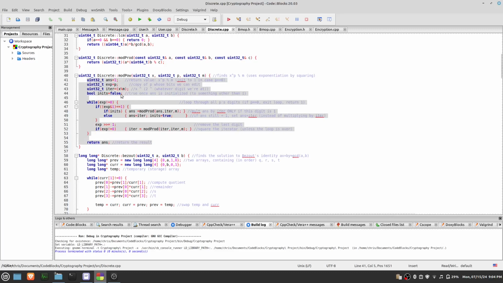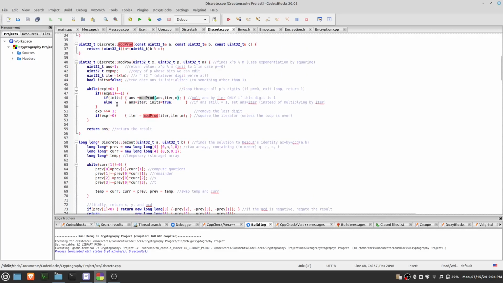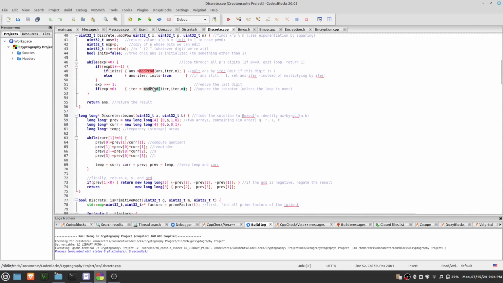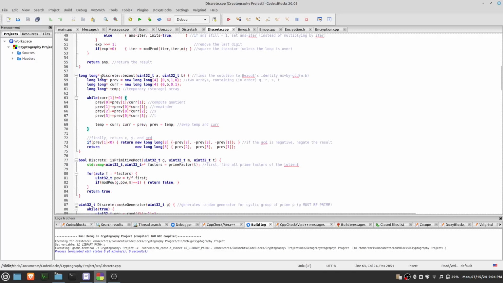It's already big O of log n anyway. You just analyze the binary digits. So it's pretty good, and it's got optimizations in it as well. Like this thing right here, where you see, okay, is this thing one? If so, set it to this. Otherwise, multiply it by this. And also making sure not to multiply if this is the last iteration. I've had this code for a while, so I've had plenty of time to fine tune it.